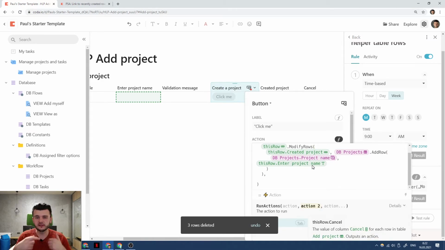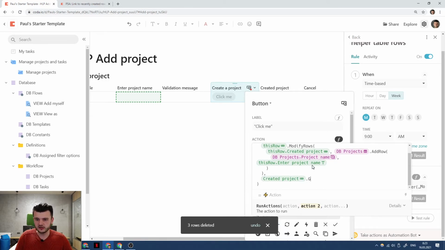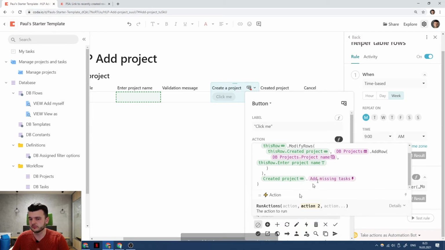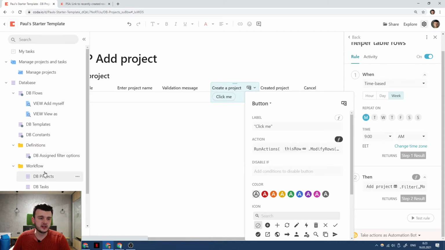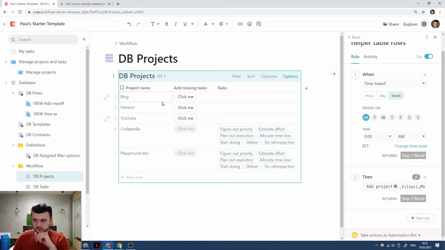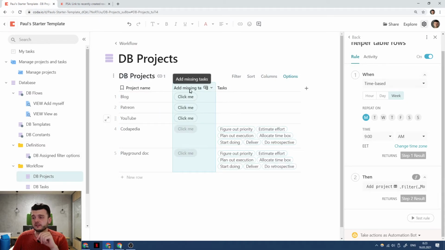After we've done that, we can generate our tasks. And we can do something like created project, click add missing tasks. And that would be like logical, right, to do. But we don't want this button in here because this means that we are putting pieces of logic, we're scattering pieces of logic everywhere in the doc.